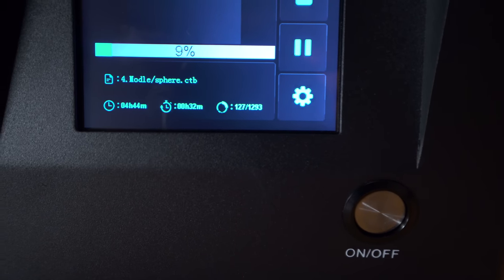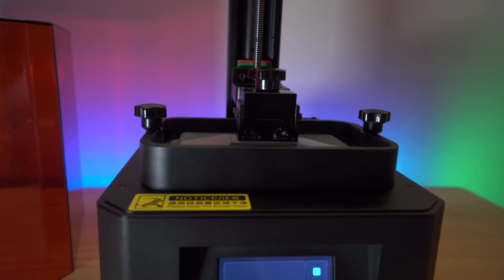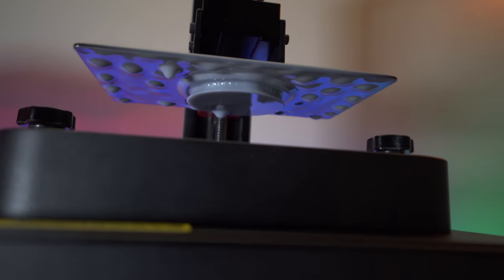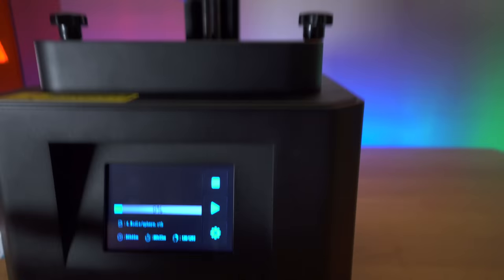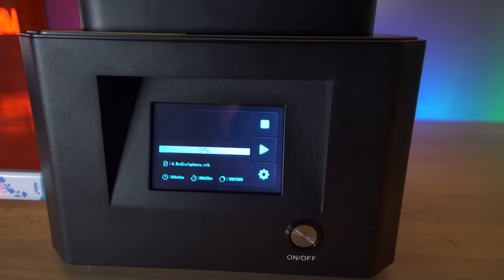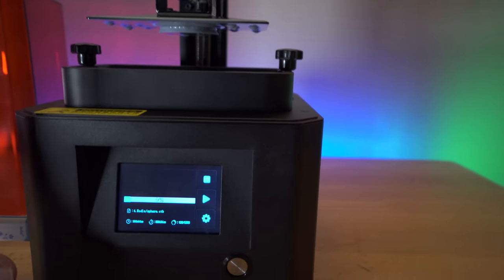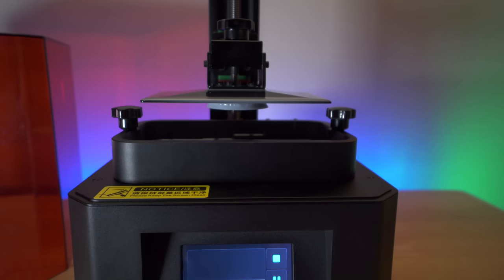Let's click Pause. It is raising up — yeah, it's going up pretty high, and we can see our model. It looks like it's stuck to the platform and everything is good. So after about 20, 30, or 40 layers you can pause to verify everything is okay, rather than wasting an hour or two before you can even see it. This is very helpful especially when getting started or trying a new printer. Once you do enough models and they stick fine you won't really need to worry. Let's continue — it simply resumes where it left off.